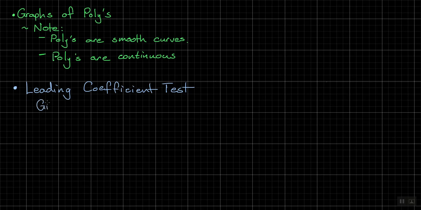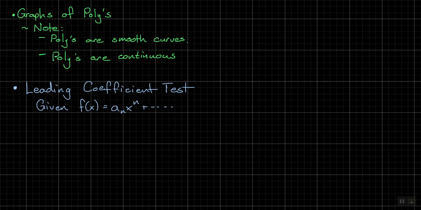Okay. Now, to start off, all that we care about is the following statement. Given, and I'm not even going to write the whole polynomial, I'm only going to write the very first part. Given some function f of x equals a sub n x to the n plus a bunch of stuff that I don't care about. There could be a ton more information there, or there could be no more information there. If you give me a polynomial that has a leading coefficient and you can see the degree or the order of this polynomial, you get a ton of information from it.